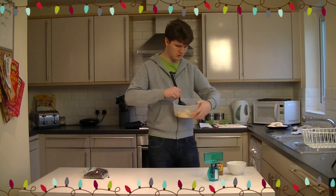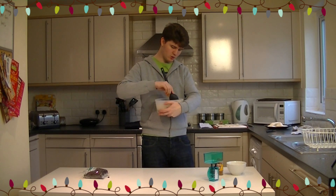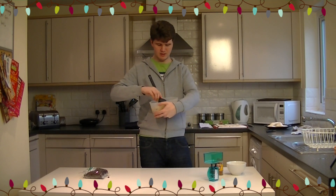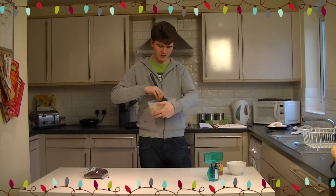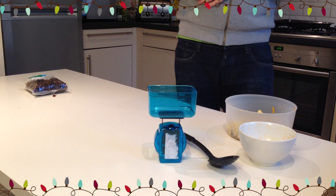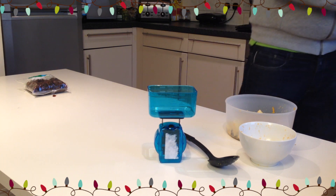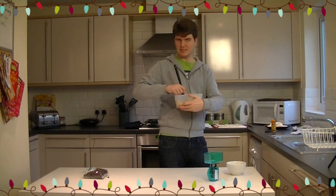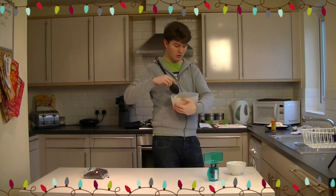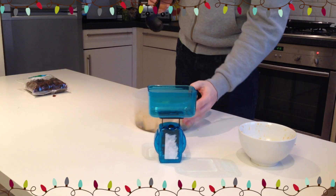The juice is also going to keep the apples and pears from browning, and act as a sort of gelling agent. With a spoon — probably a smaller one than I've got — just mix all of that together so everything is coated in sugar and sultanas. Then add a sprinkling of cinnamon and mix that in, because that will spice it up. You can make this as wintery as you like and add cranberries or gooseberries — they're always quite nice for wintery dishes. So that's all spiced up and lovely.